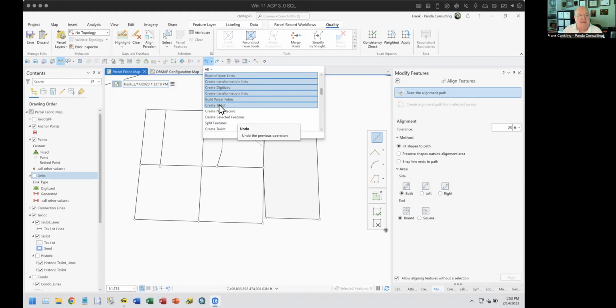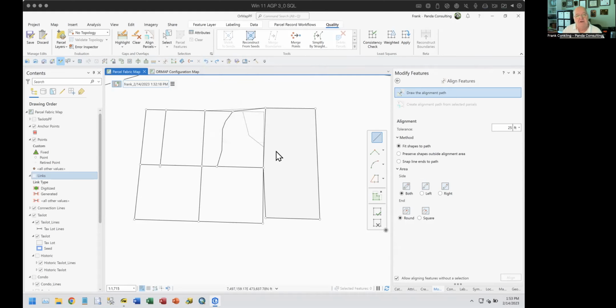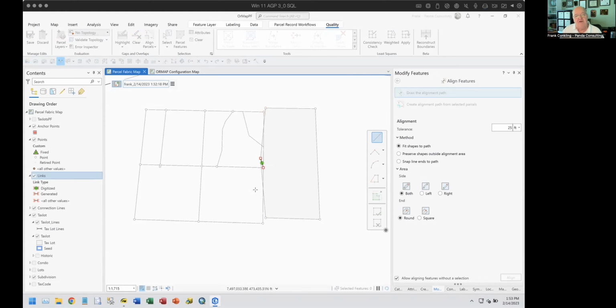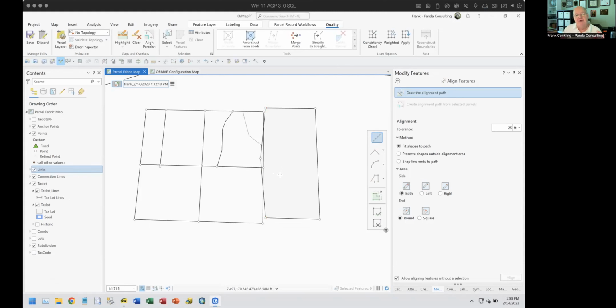It's not necessarily the redrawing of this, but sometimes you have to align your existing features to fit against that. And that's where you're going to use those alignment tools more than anything else. Redrawing it in, it may be that the deed information doesn't fit within your existing parcels and how they're actually drawn. So you do have to make adjustments on them. Not just this one, you may have to make adjustments throughout here.